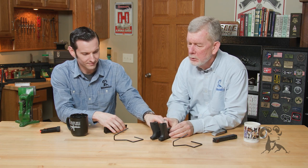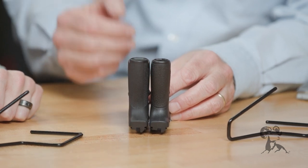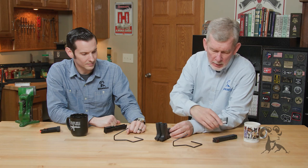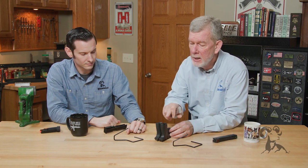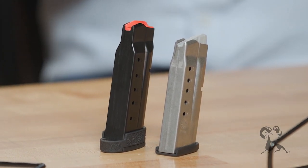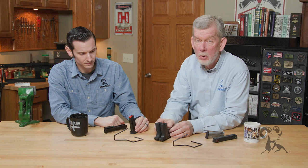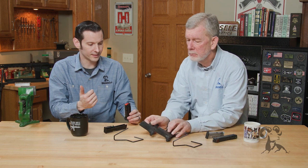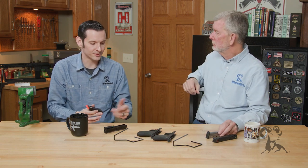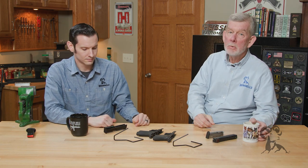Look at that. When you grab one of these, there's not much difference at all. It's really striking how similar they are and yet how much greater the capacity is. This one has a flush-mounted seven-round capacity on the narrower one, while the Shield Plus has a 10 or 13-round capacity. The width is almost the same — this does not feel any different. It still feels really good in the hand. The only really noticeable difference between the two is the rougher texture on the Plus. It does have a better texture, so if you're going to transition from the regular Shield to the Shield Plus, you'll find that it's super easy — no inconvenience whatsoever.